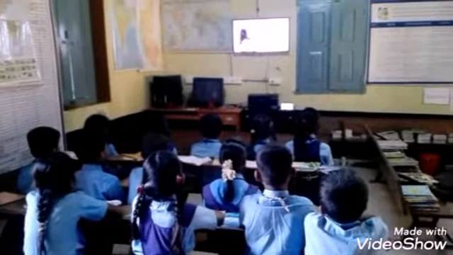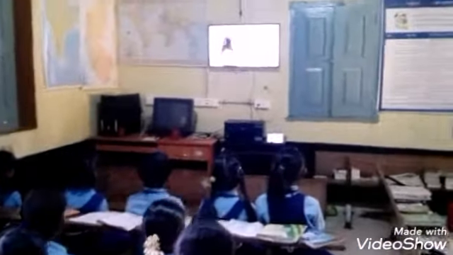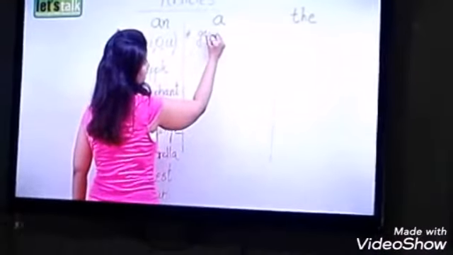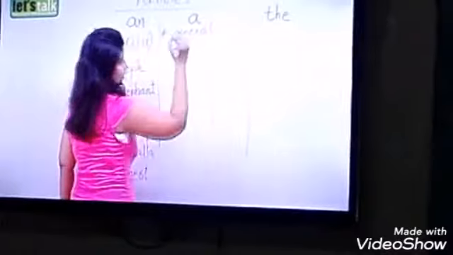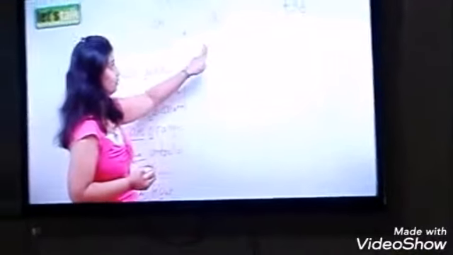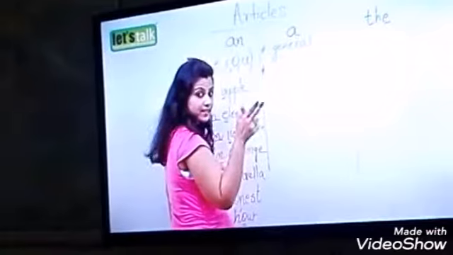Now let's come to the article A. A might sound confusing, but it's not, because I'm going to give you easy tips to remember when to use the article A. Use the article A when you are talking about something in general. General. A sandwich. That's when you write the article A because you're talking about something in general.